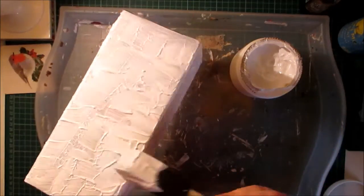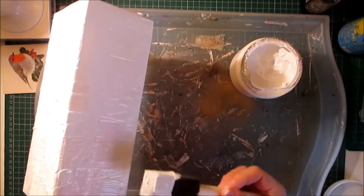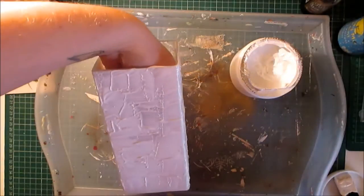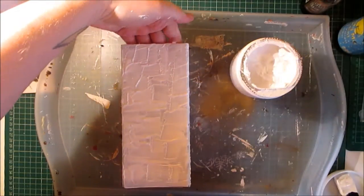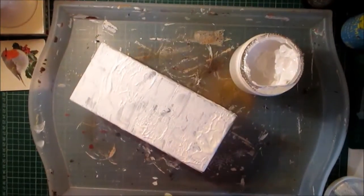So I'm going to give it texture as well using my sponge brush, foam brush. Right, I'm going to lay that down. I'm going to heat set this with my heat tool, so I won't let you listen to that. I'll cut off and come back.